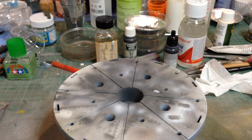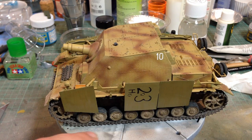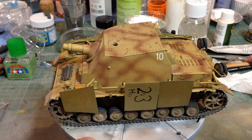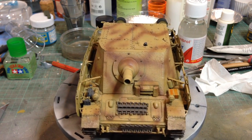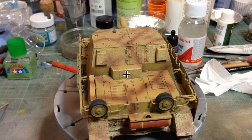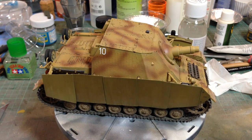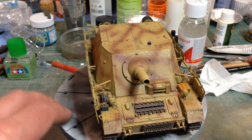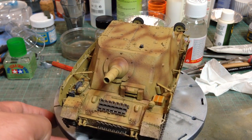Moving on — not a German. This is Dragon's Brummbär. You might be able to make out it has Zimmerit moulded in. Dragon really seem to love German vehicles and always seem to do them better than Allied vehicles — they probably realise that they'll sell better, so it's worth making more of an effort. This was a very, very nice kit — beautifully detailed, the detail was so crisp and well made, just phenomenal. Very, very subtle Zimmerit effect on the surfaces.